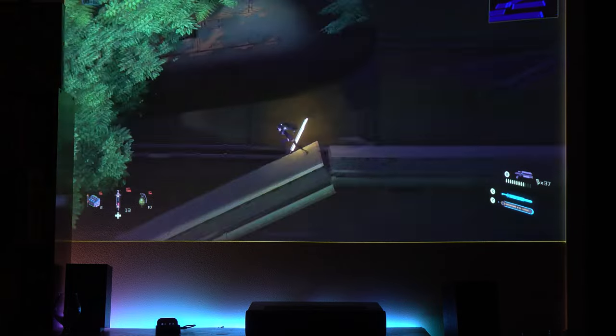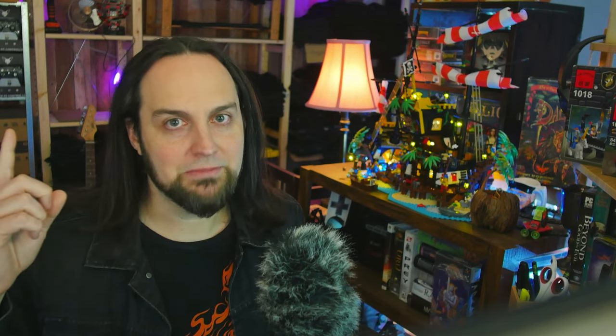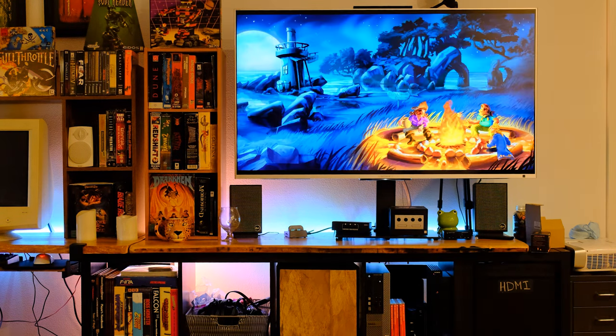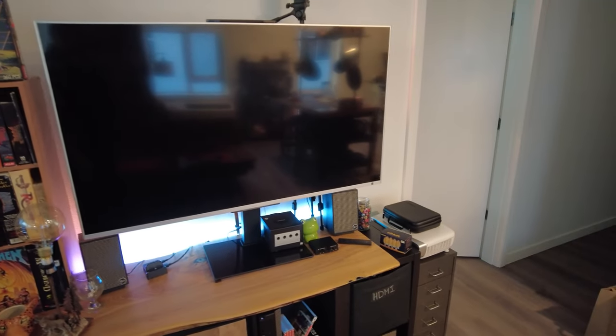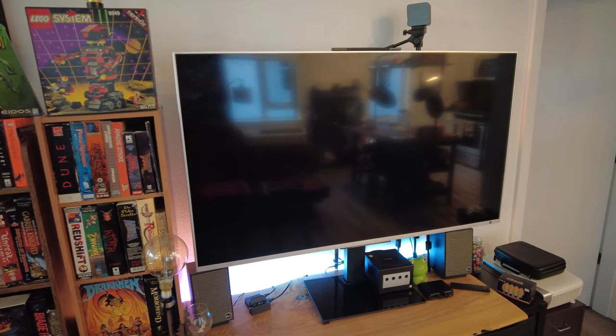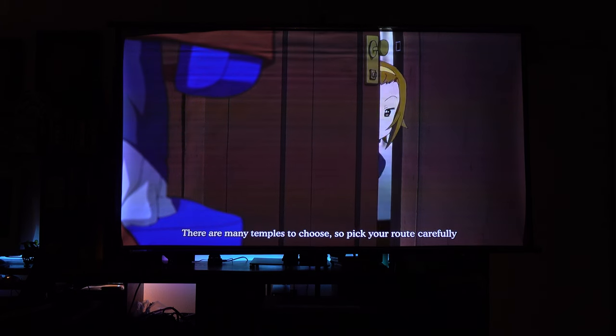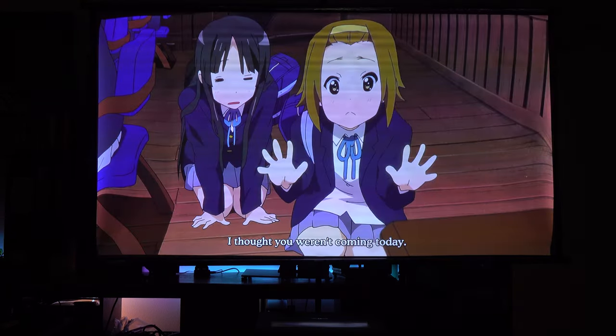When I moved to my latest apartment, the projector wouldn't fit. I've got a projector that requires about 15 to 16 feet of throw distance, I didn't have anywhere to put it, and they wouldn't allow me to mount it to the ceiling. So I've been using this really old Sony 1080p TV — it does the job when you're sitting back on the couch, but it's a big giant thing that takes up a lot of space. I always still wanted that projector experience.